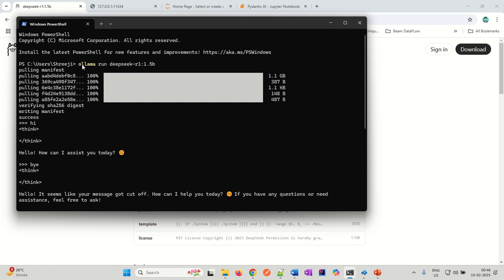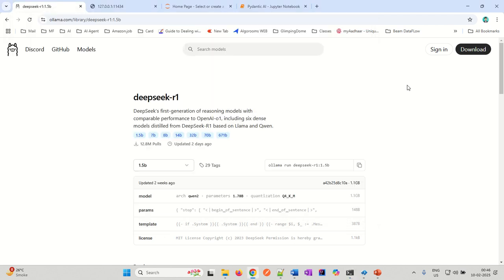When I run it, ollama run deepseek, it downloaded all 1.1 GB of the data, and then that DeepSeek agent was ready here. So I can access it through the command prompt itself. Once this is set up, DeepSeek R1 is running on your local machine.